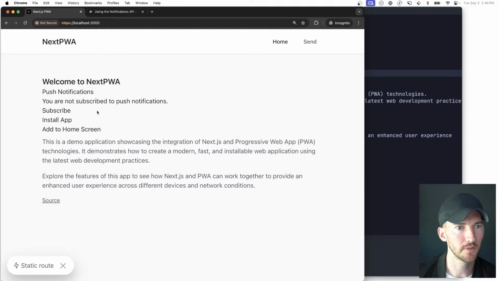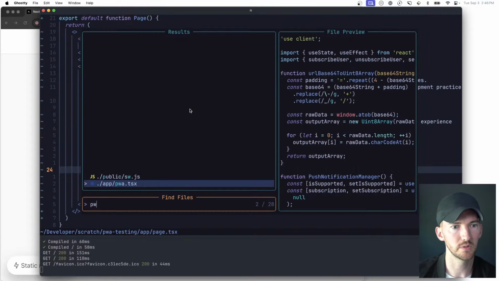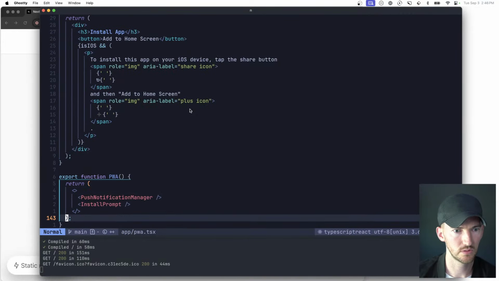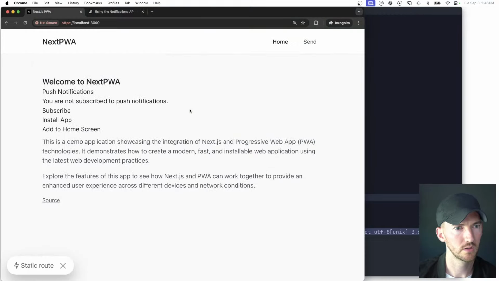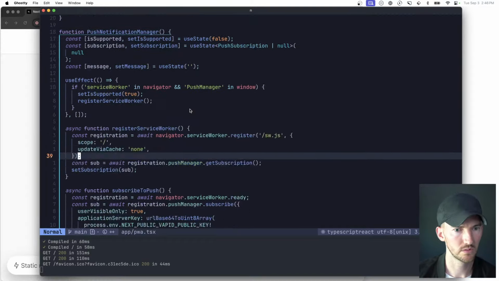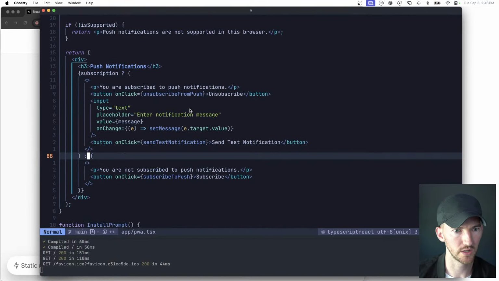Let me just get rid of that. Oh. Let me go back to PWA. Let me go to here. Push notifications, subscription, button.